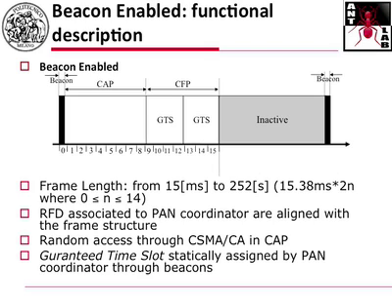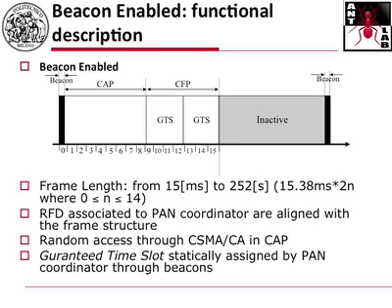The beacon also contains, as I was saying, the full structure of the beacon interval, which means that it contains, for example, how long the contention access part must be, so how many slots can be used for open competition among nodes, and as a result, also how many slots can be used for the scheduled part for all the nodes. And it also contains basically the equivalent of the duty cycle factor, so the ratio between the active part of the super frame and the beacon interval duration. So the PAN coordinator has the full responsibility to set down the whole playground for the network, meaning what the duty cycle of the sensors is, when they have to access in a scheduled manner, which is the GTS, and when they can access in a random manner, which is the CAP. Okay? Clear?